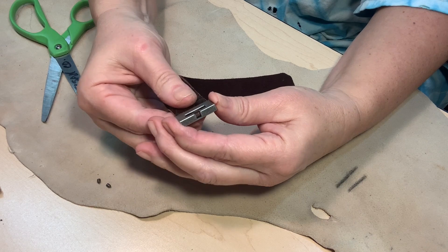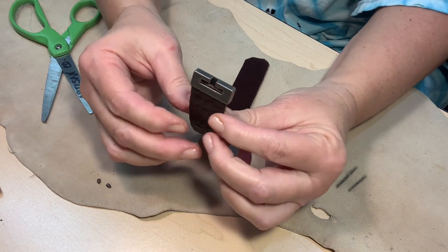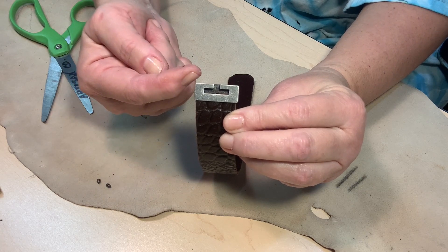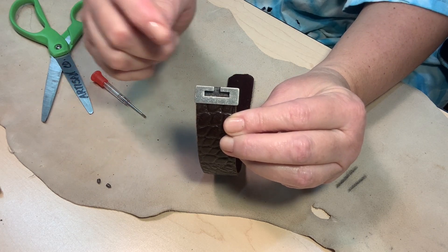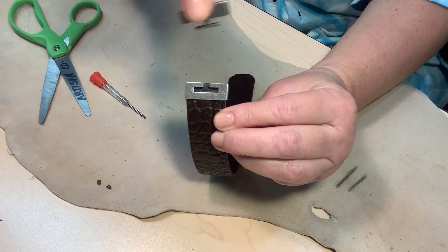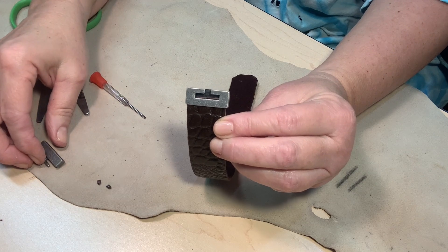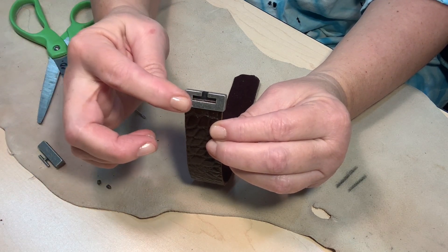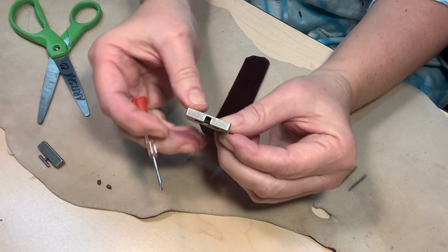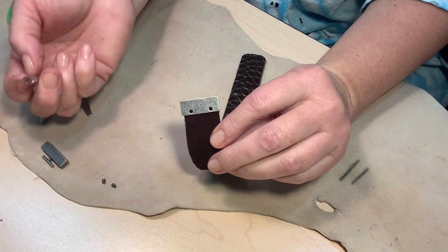What I don't want to do is push the leather all the way up — you want to keep it down. You don't want to push the leather all the way up to the top because the bar has to fit inside that little hole, and if the leather's pushed all the way up there's no room for it. You want the leather pushed up just far enough that it's on this part of the bar inside, and then there's little screws on the back that you will screw down right there.